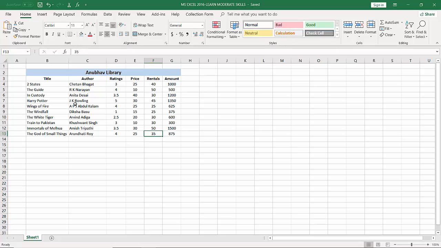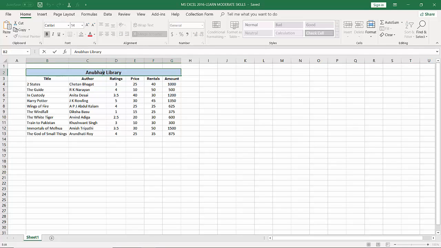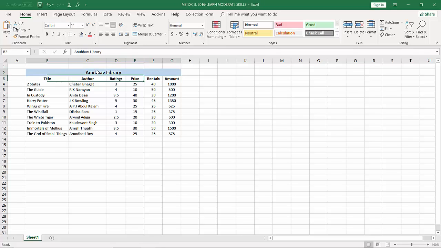Now, the thing that we are going to learn here is Format Painter. Now let's say we want to apply this formatting over here. So how we can do this? First of all, we need to select a few text from here like this. Then we need to go to our Format Painter. Actually, if you don't want to select, no problem. Just click here and go to your Format Painter.